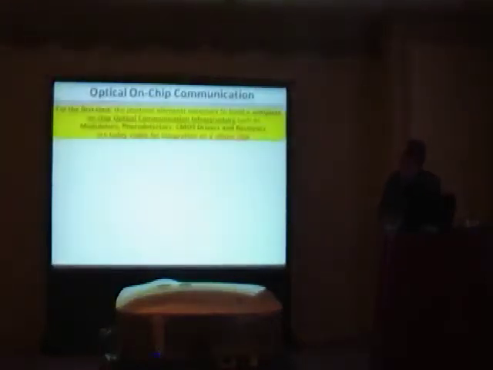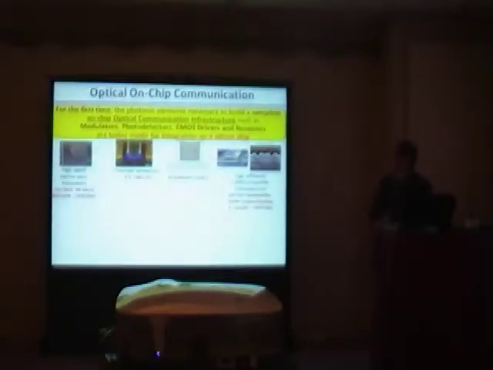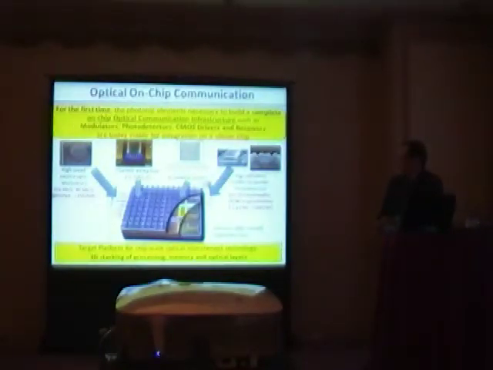As you know, for the first time, all photonic elements necessary to build an optical on-chip communication infrastructure, such as modulators, photodetectors, CMOS drivers, and receivers, are available for integration on a silicon chip. In fact, all these devices can be accommodated in the same environment. Typically, the target platform for embedding chip-scale optical interconnect technology is a 3D stacking system where processing, memory, and optical layers can be integrated in the same environment.